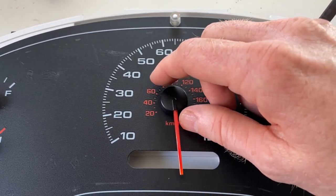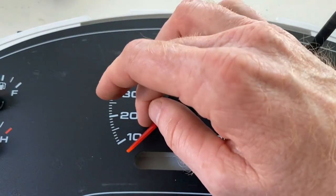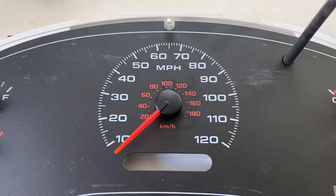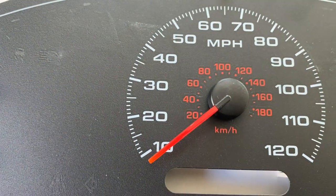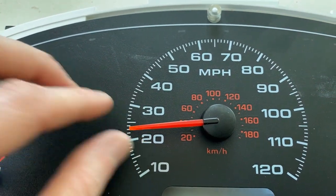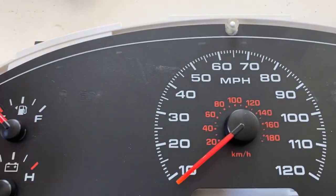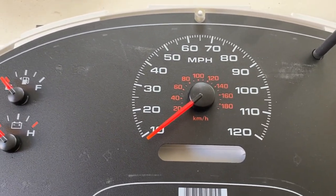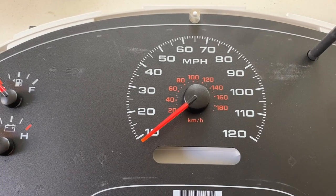If it's been on there a long time this can require quite a lot of pressure. You don't want to break the needle, but I'm going to tweak it so that when I come back around to the initial starting point, the needle is a bit higher than before. I'm going to install this in the vehicle without the bezel, put the connectors on, and maybe just one or two bolts in. Then I'll use my GPS on my phone to validate that the speed is correct, and if needed I'll make further adjustments — from that point it's just reassembly.